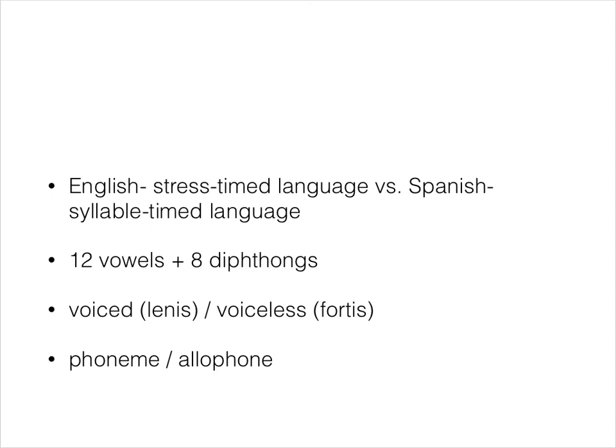A phoneme makes a difference in meaning. An allophone, it's exactly the same transcription, but British people could pronounce it like that, Americans could pronounce it the other way, Australians like that, and so on. Okay, so we're going to concentrate on phonemes probably, and some of their possible realizations. Some of their possible allophones, okay?